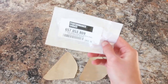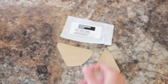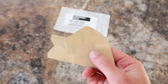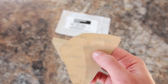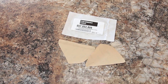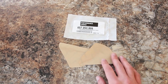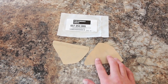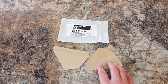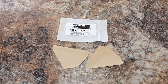Here's the package they came in. I ordered these off of eBay — they were $13. These are the two pieces you get. They aren't the most precisely cut pieces, but I guess they don't need to be perfect. Just in case you have some clear wrap laying around, this brand is Lamin-X. I'll trace these out on a piece of paper and upload a template so you can make them yourself if you want.